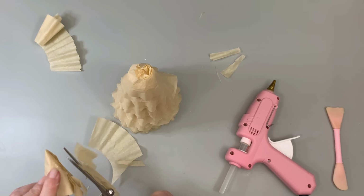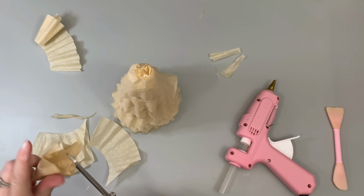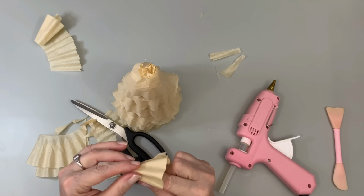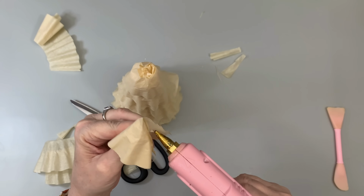Because it doesn't have the styrofoam under there anymore. So you need it to hold up. It has to be a bit stronger. So you're going to use multiple coffee filters here, and you can make this as thick as you want. And I'm just cutting out a little cone shape because that's what's going to go on the top. And of course, we're making a little tree here.